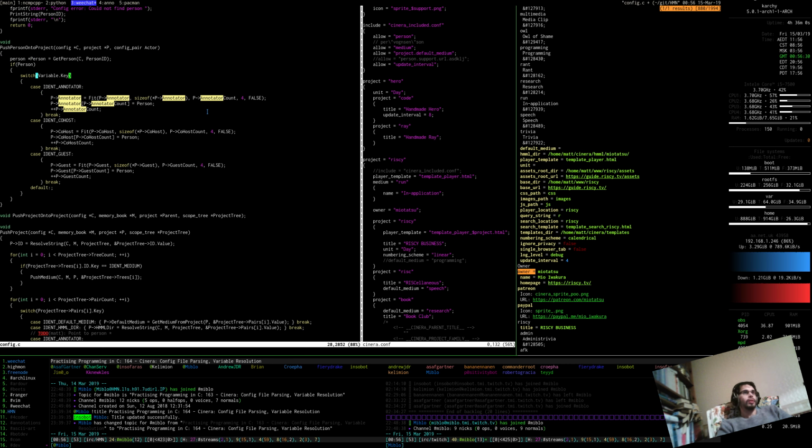So then you switch on the actor's key, and then what was the other thing we were passing in previously?